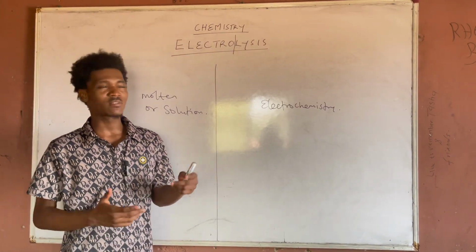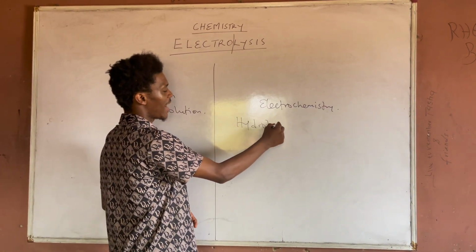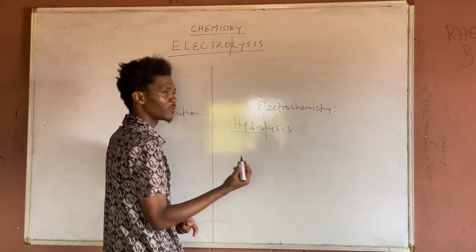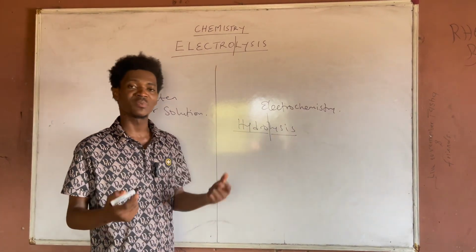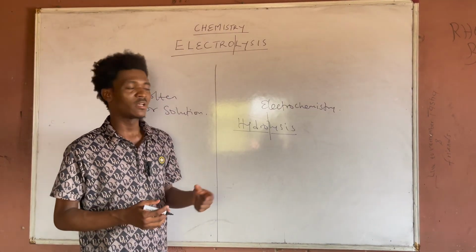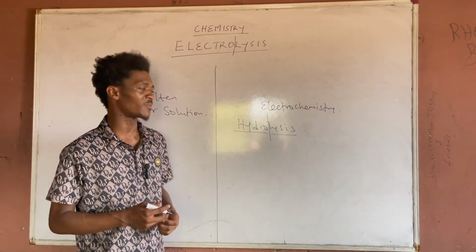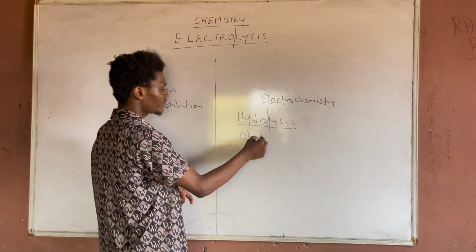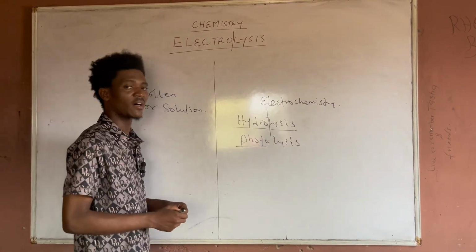It's just like we have other words related to this. For example, I guess you must have seen this word before called hydrolysis. If I split it into two parts, I'll have the first part to be hydro and the other part to be lysis. Hydro means water and lysis means to split. So I can say that hydrolysis is simply the splitting of a compound by the usage of what? Water. So using water to cause the splitting of a substance is called hydrolysis. We still have others like photolysis. Now, photolysis talks about the usage of light to split a chemical substance.